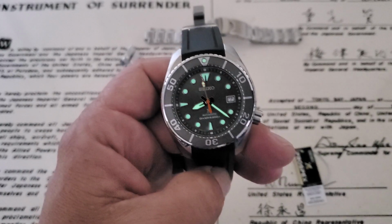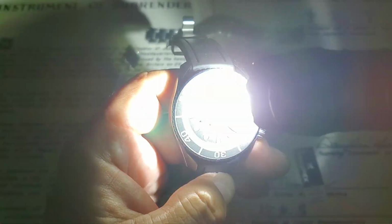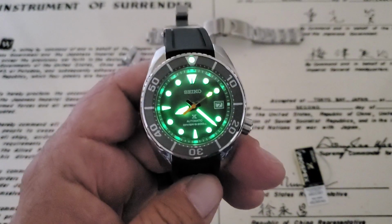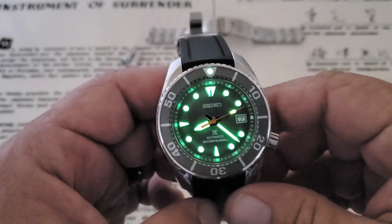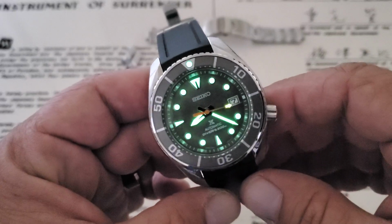Okay, well, it's a Seiko that's been here under the studio lights, so no surprise that it was already glowing like a torch. But you know, this is Seiko's proprietary Lumibrite that they've had for years and years, and if anything, they just apply it thicker and thicker on their watches. But really, really nice piece, guys.